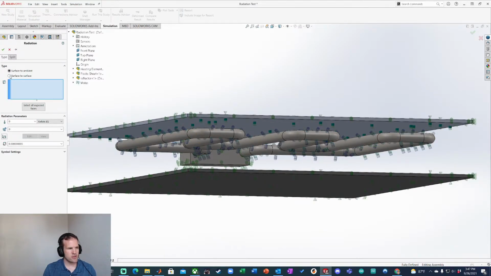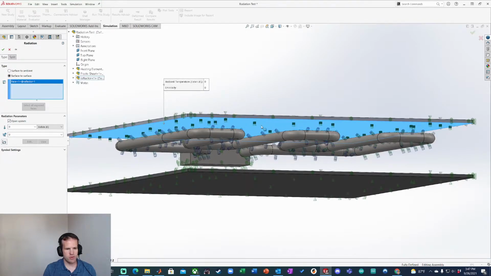So radiation. I'm going to select surface to surface again. I'm going to click the bottom of this reflector. The reflector is made out of aluminum, and I chose aluminum here because it has a pretty low emissivity, and it's a very good reflector. So now I just used a flat plate here. In reality, if you're designing something like this, you might want a bit of a curve to this design, or at least wrap around the heating elements on the side to trap more of that radiation energy and leave less to radiate out the sides, and also help direct the thermal radiation. But just to keep it simple, I'm going with just an 1/8" flat plate.